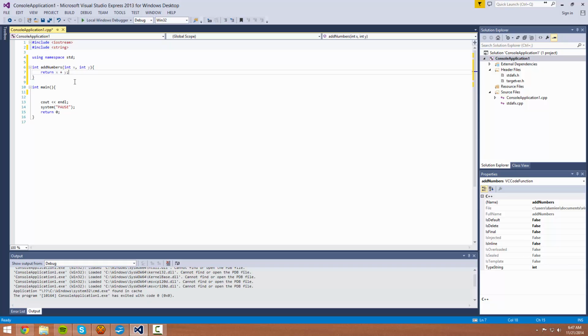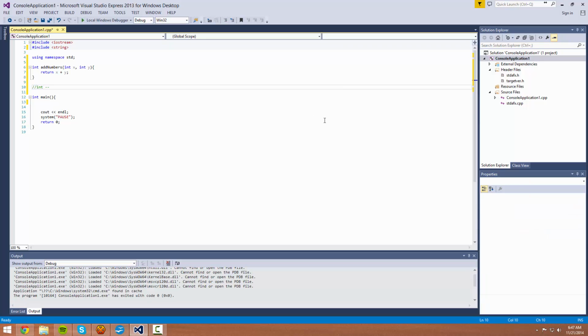Let me break down what each part of that is. So int, the first one, is the return type, meaning that's what's being passed back or returned to main. And you can call a function from another function. So if I called this from another function, it would return me back to the function that called it. That's why I didn't want to say it returns back to main, because it doesn't necessarily. It returns to where it was called from. Add numbers, that's the name of our function.